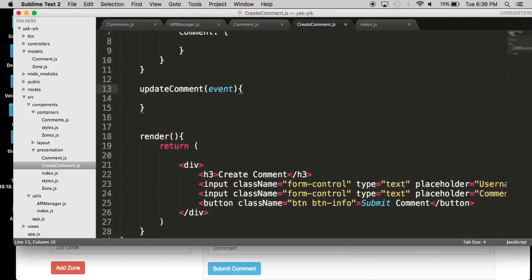And I'm going to connect these two input fields to that one function. So on change, update comment, just like before.